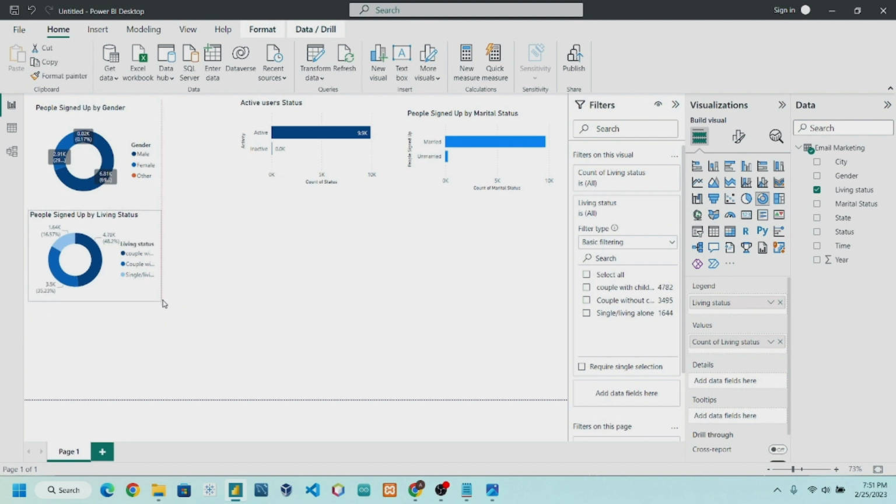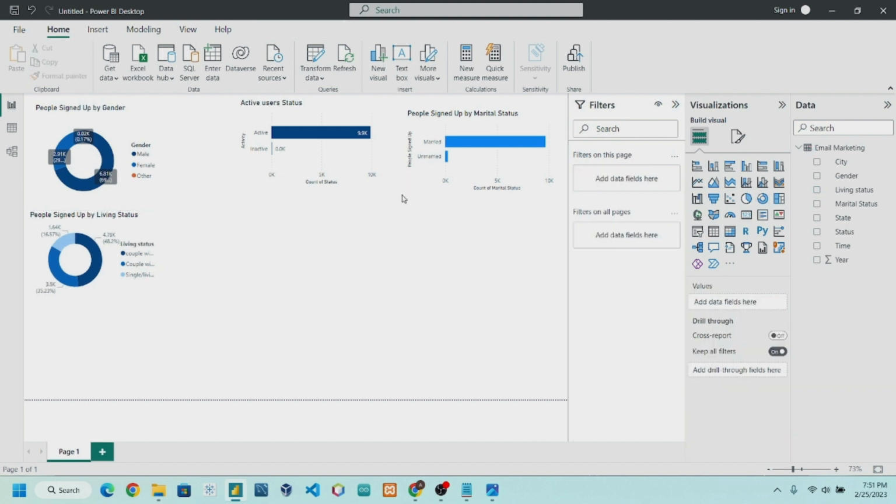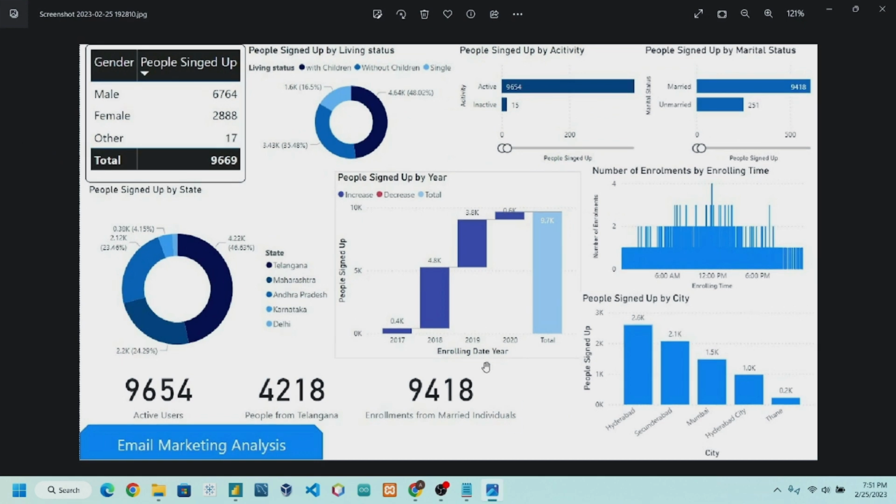Let's see how we are going compared to our previous project. Yeah, people signed up by living status, and yeah, we are going well.